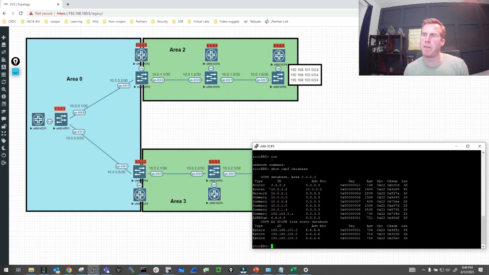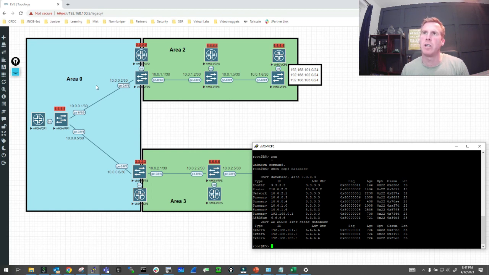And because R5 doesn't know of R2's, the ABR's existence, and even R6, where these external type 5 LSAs are being exported from the routing table into OSPF, that's where that type 4 really comes into it. The ABRs generate that type 4 saying, well, if you want to get to these external LSAs, you've got to come through me.